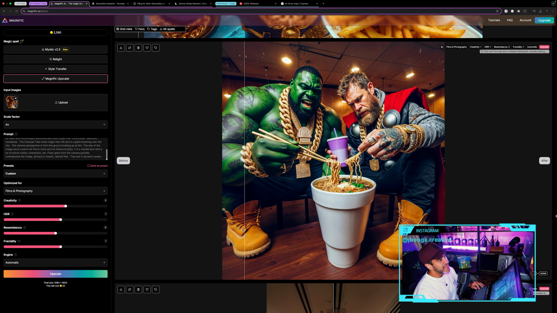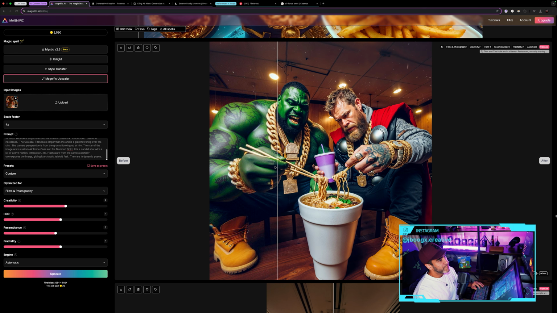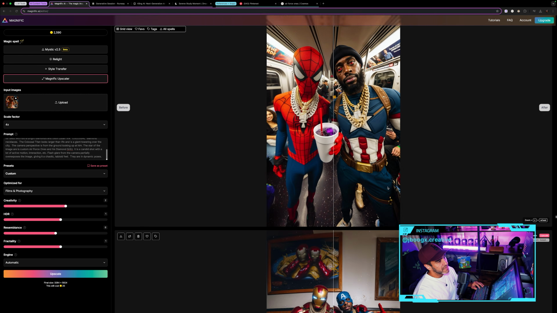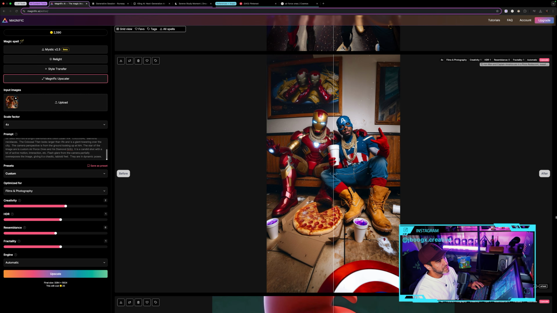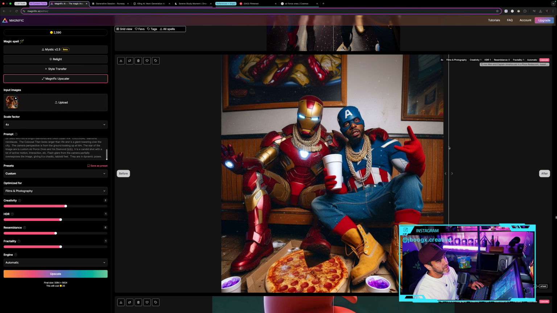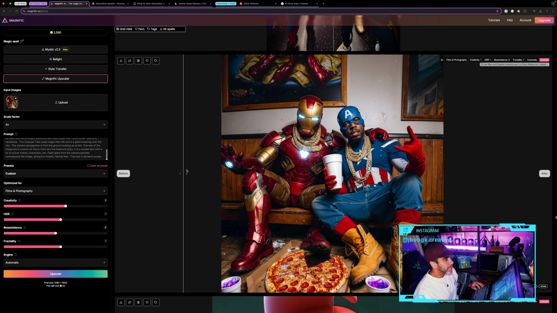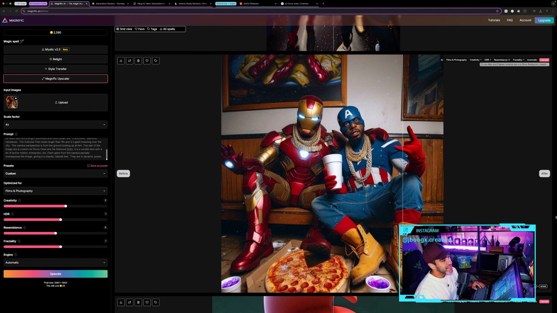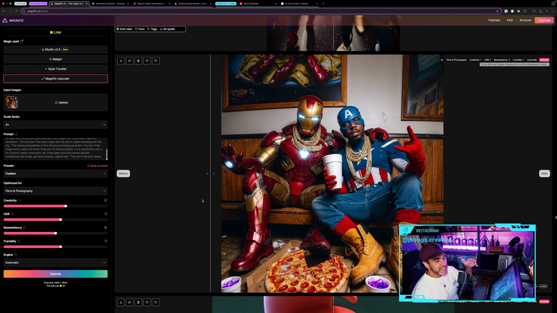And you can really see here the difference it makes in these images. So I'll leave it right here in the middle. Look at the difference between Thor and Hulk. And then even this one, if we go to Captain America and Iron Man, just boom. So keep in mind when you upscale it, because this is actually diffusing it, it's going to change the image a little, but it has to add all the detail, right? But this, it's magic, man.